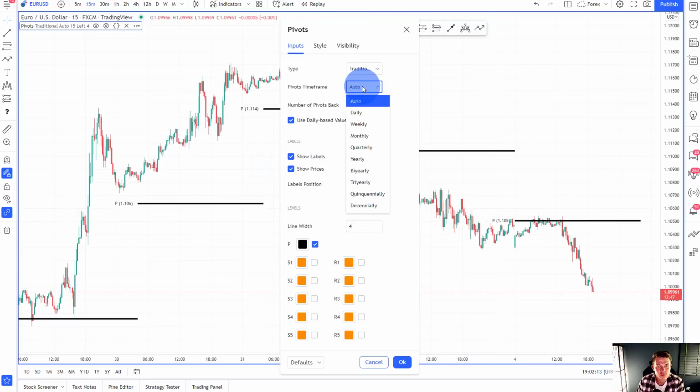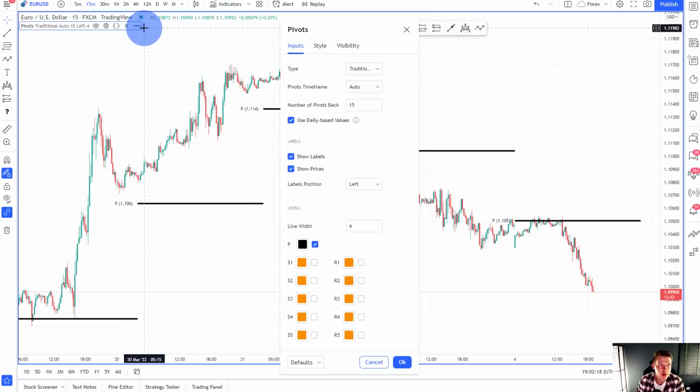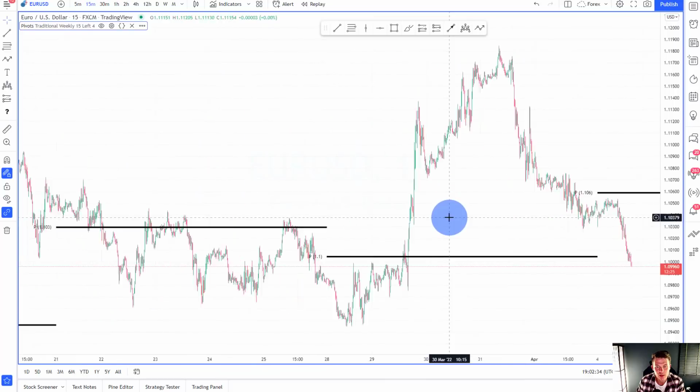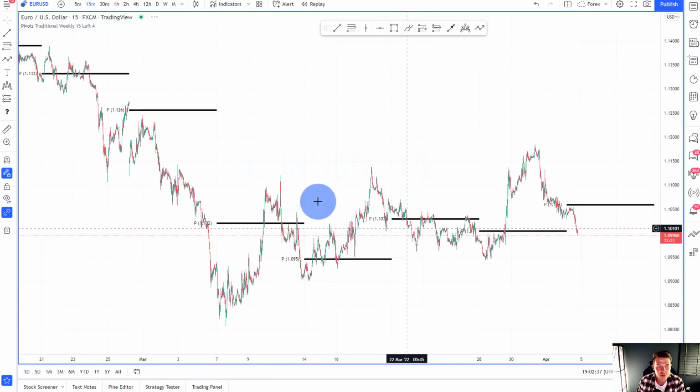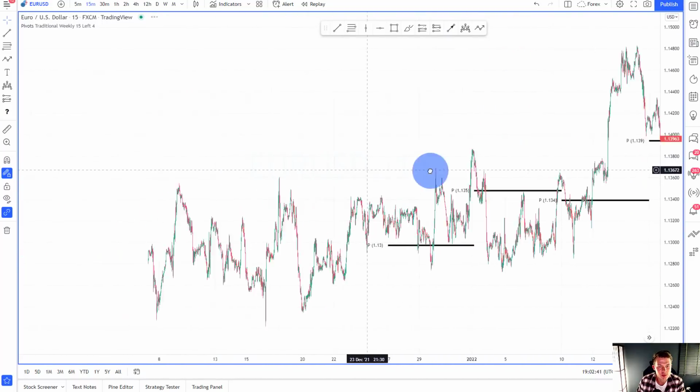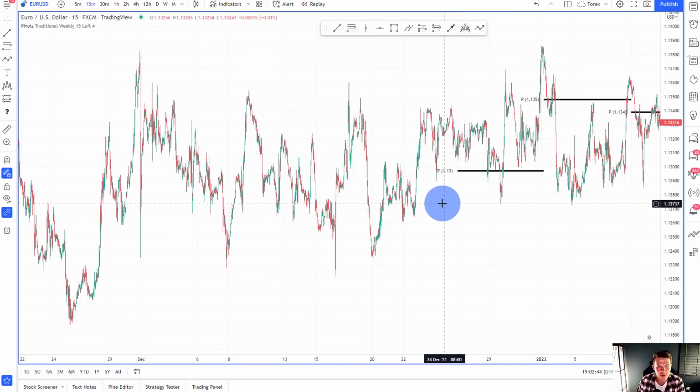And then under pivot time frame, you can choose between the daily, weekly, monthly. So what I do is, if I'm on the lower time frame, such as the 15-minute or the 30-minute, I will have the daily pivot points, and they are more suited for day traders. But if you are maybe, let's just say, on the 1 hour, the 2 hour, the 4 hour, then you want to make sure that you have the weekly pivot points. And now you can see we have the central pivot point. By the way, if you want to do some back testing and you are suddenly experiencing that the pivot points stop and they don't go back far enough, there's a very easy solution.